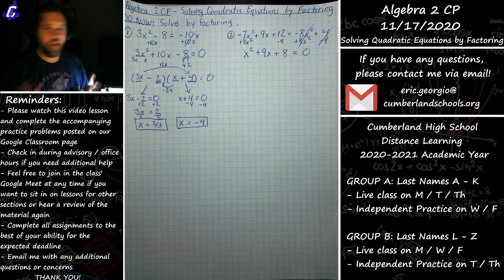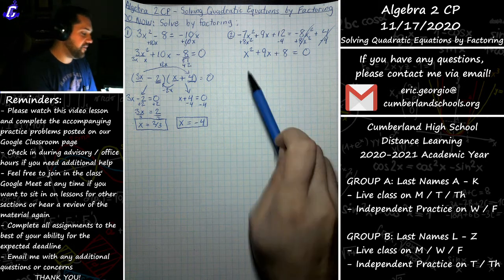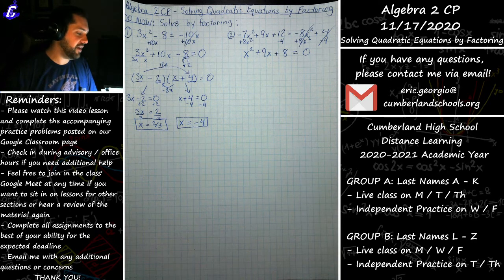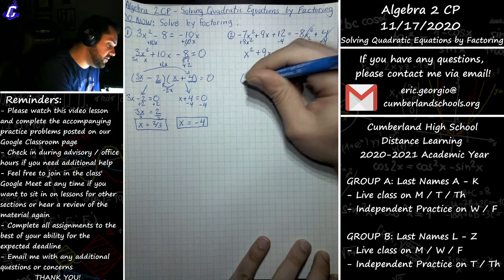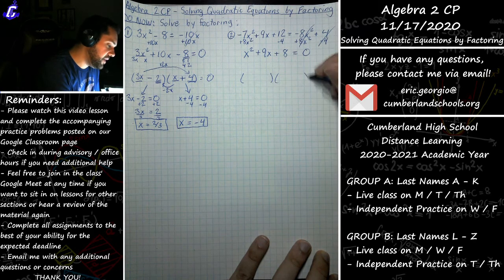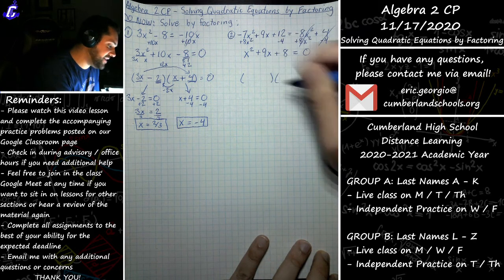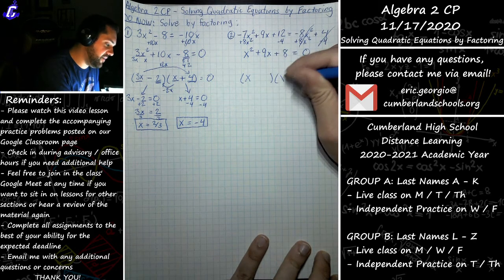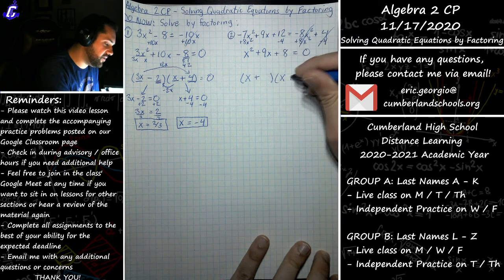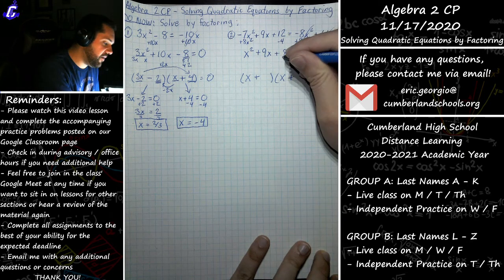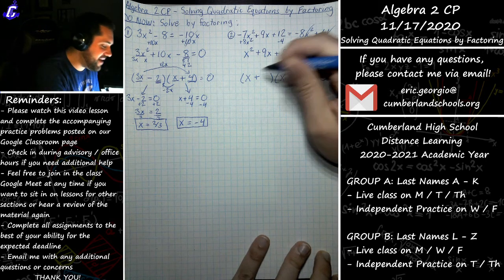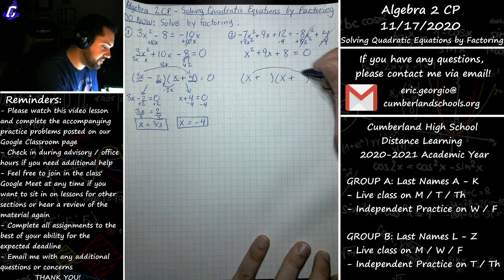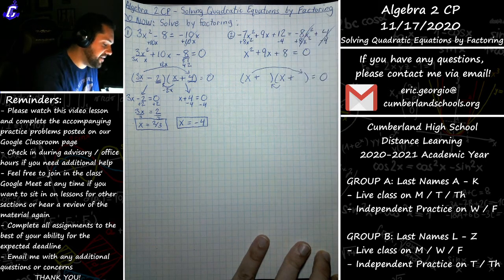So see how that looked really scary at the start, but then when we started shuffling terms around, it ends up at a fairly easy factoring problem, actually, because now we would factor as usual. Notice in order to get 1x squared, we just need regular old 1x times 1x. Everything's positive, so no reason to introduce any negatives. And we're looking to see how we can multiply to 8 when I do this times this and this times this, and add to this 9x in the middle.